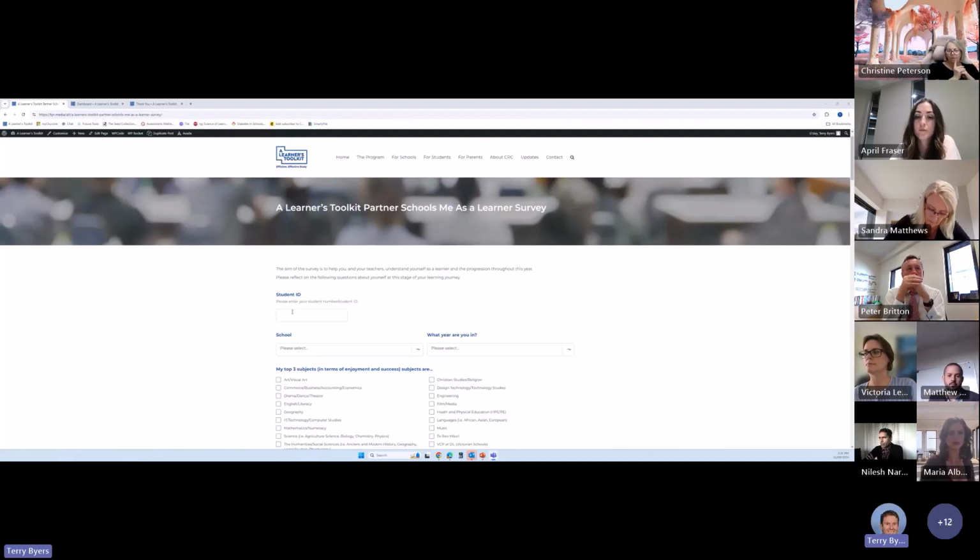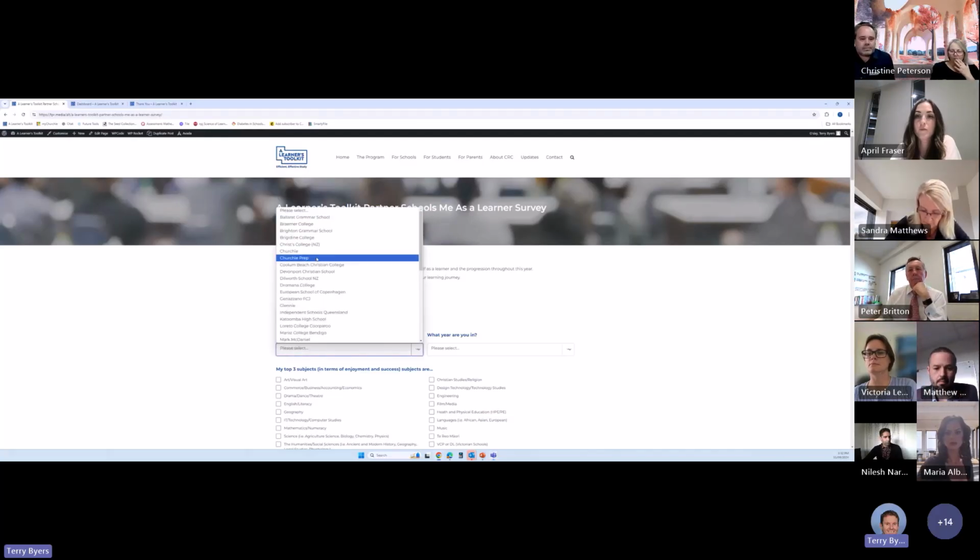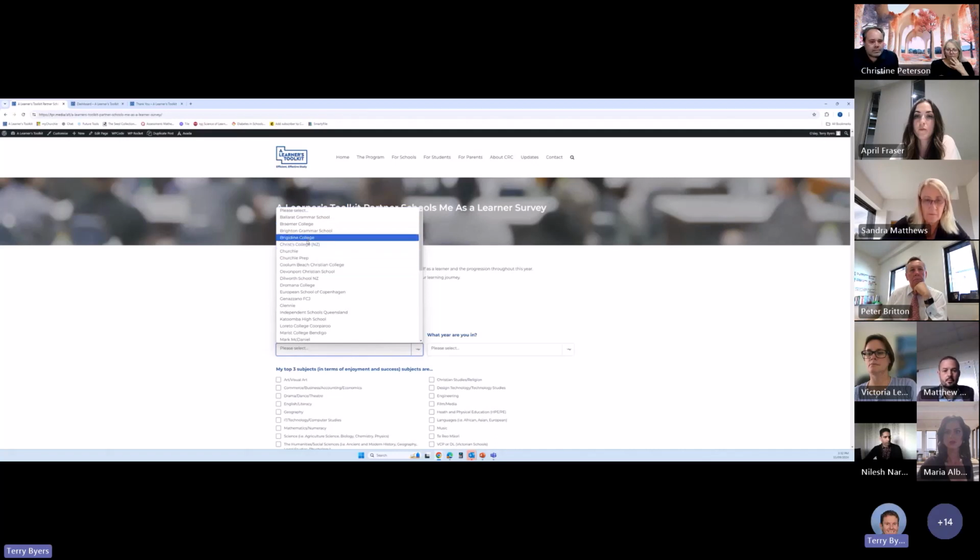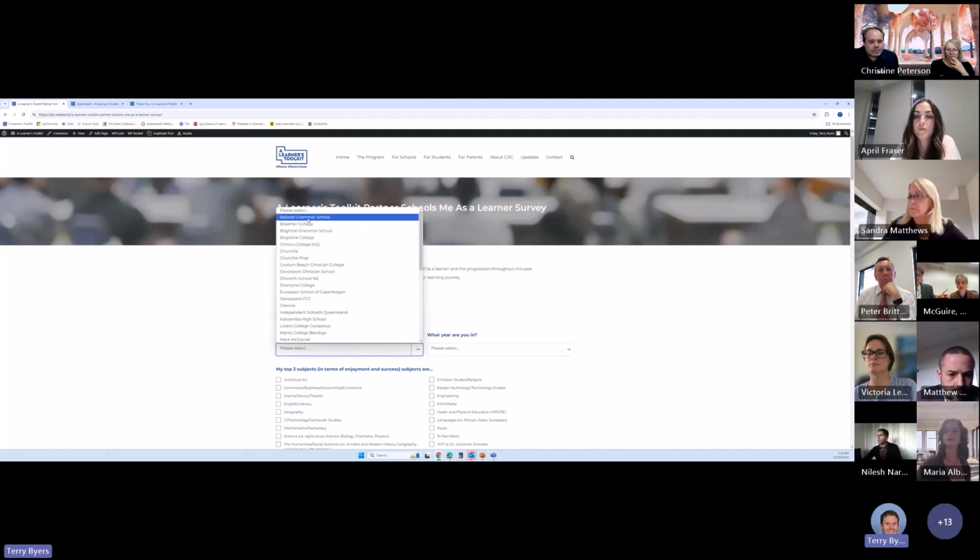There are multiple student numbers 1, 2, 3, 4, 5 existing and hanging around. So when the student comes in, it's imperative that the partner schools are all selected in here.